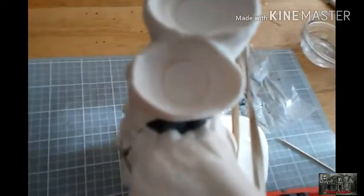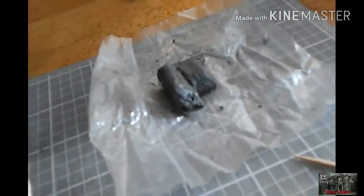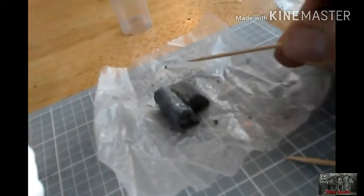So, I got the seams filled up pretty well. I even had a little bit left over where I could get into there. So I'm happy so far, and I got plenty more for when it comes time to doing this, but I'm going to wait a little bit. But you know what? I figure I might as well teach you something if you don't know this stuff already. So this is basically plumber's epoxy. I've talked about it. It comes in a roll. There's usually two colors, you can't tell. There's a dark gray and a light gray. Sometimes it's white and black.